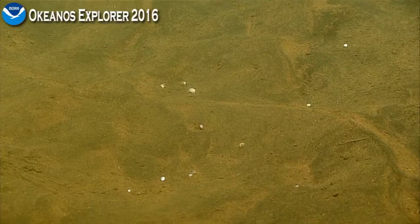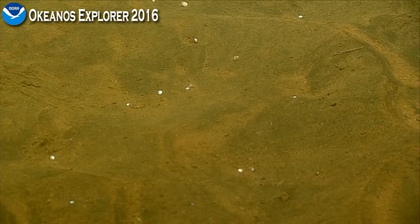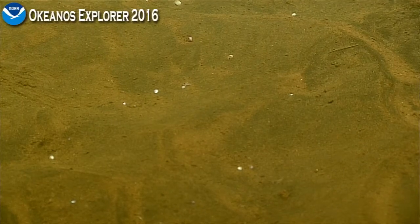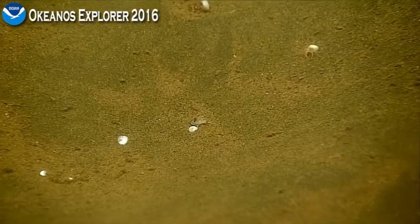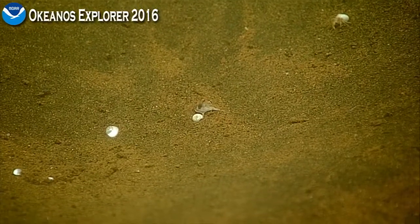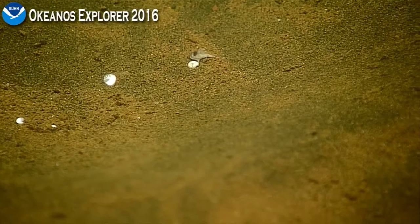So actually we've seen quite a number of pagurids, hermit crabs, since we've made it onto the floor of this crater. Zooming in. These guys look a little bit more normal than some of the other ones we've seen. What is that? Full zoom. Can we get any closer to it? Full zoom. Sure. I can just lift up a little.